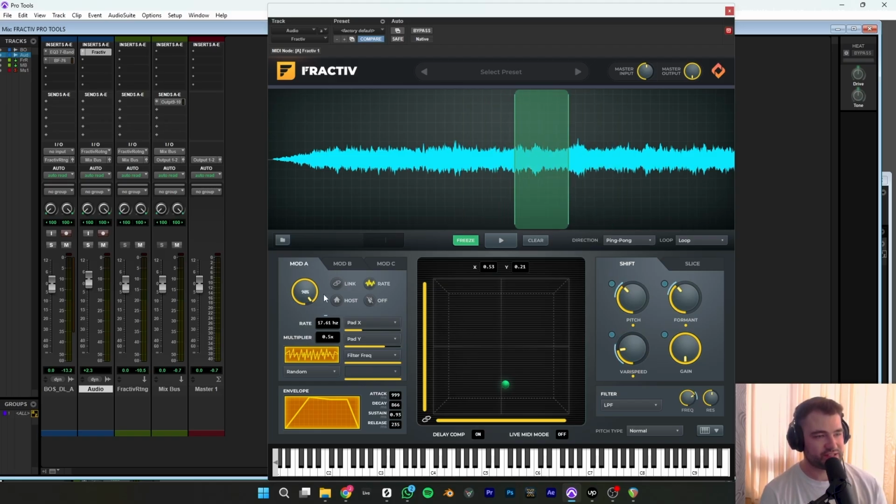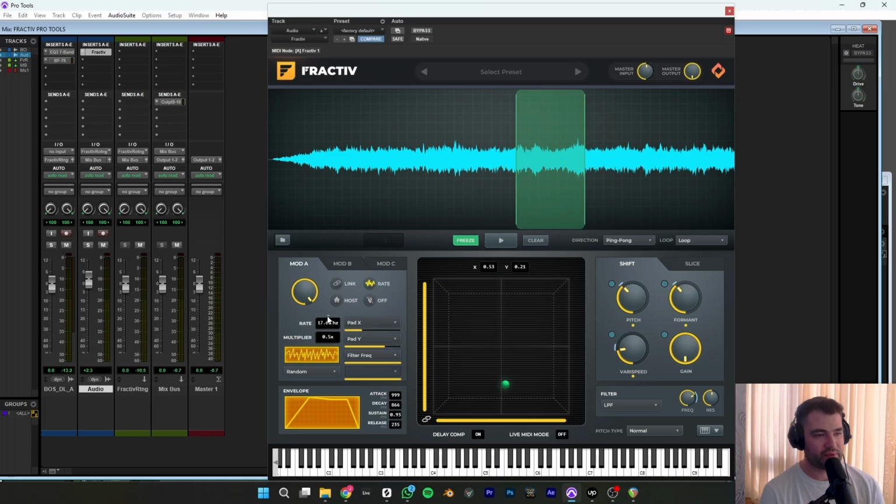And what I'm doing with this is using the first modulation at almost 100%. And that's controlling pad X, pad Y, and the filter frequency. I've got a low pass filter going on. I've cranked the resonance up so we get that frequency sweep quite nicely. And that's what's creating that liquidy sound. I'm using the random wave because I just really enjoy how it creates these unpredictable sounds, and it's a really good tool for creativity, in my opinion. I have the rate going at 17 Hertz.